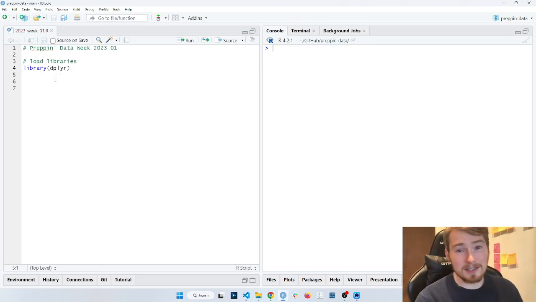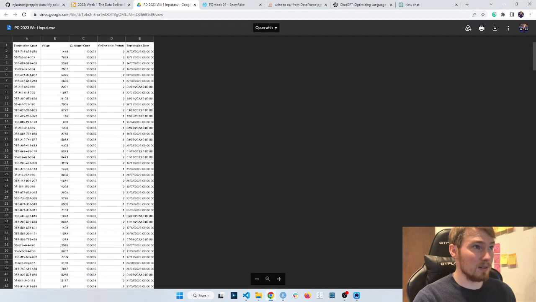So this is the same concept as loading pandas or importing pandas. You just use library bracket dplyr, which is the package. This does a lot of data manipulation in R. There are some other packages that are groups of packages that do a lot, but I prefer just loading in what I need for the job and seeing how I get on with that. As before, I'm going to copy in the instructions and start from there.